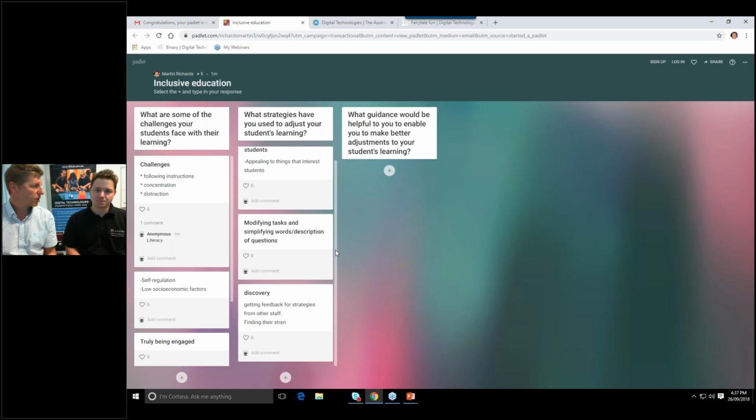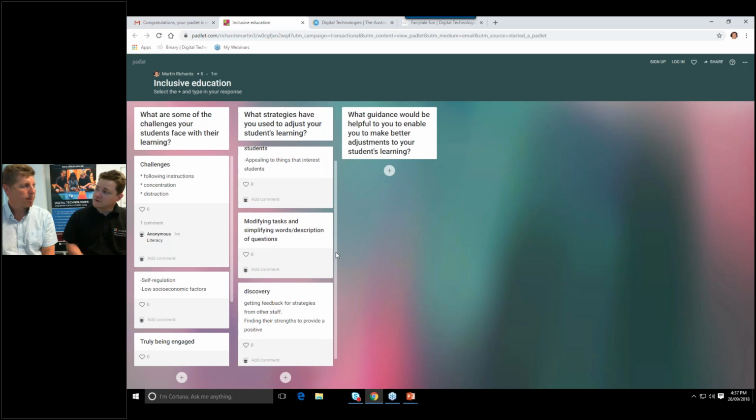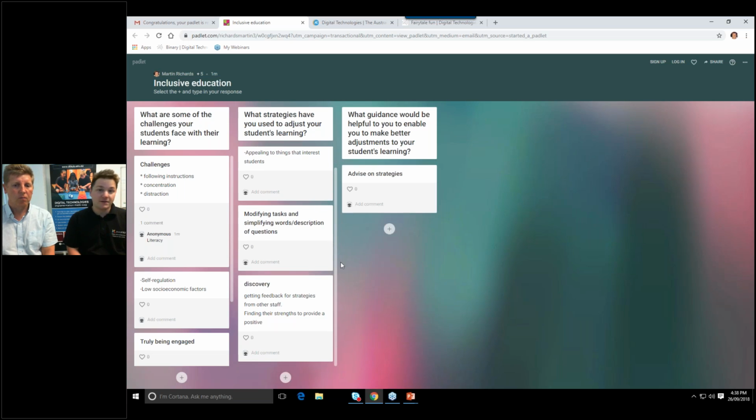So people who might have more experience, for example if you're a younger teacher in the school, and certainly if there's a student or a couple of students in particular that you're not sure how to approach, talk to their other teachers, because you are likely not alone, and hopefully they have some great ideas and suggestions as well. So obviously today we'll give advice on strategies. That's number one, with some actual examples. That's going to be great. So that's good. I think we've got quite a bit there, and we might return to that later on.